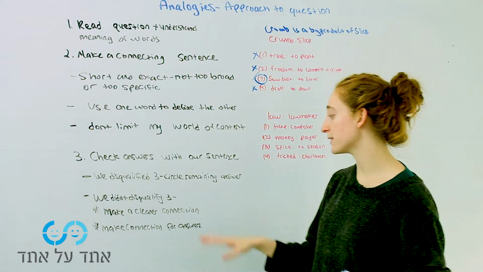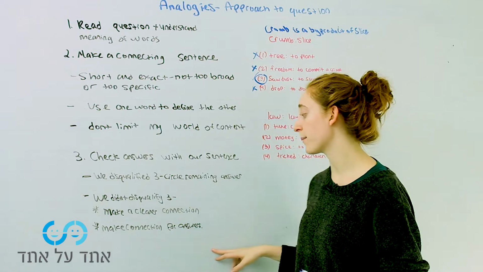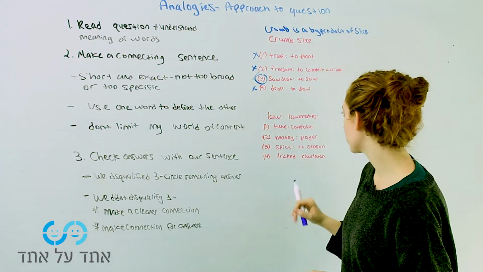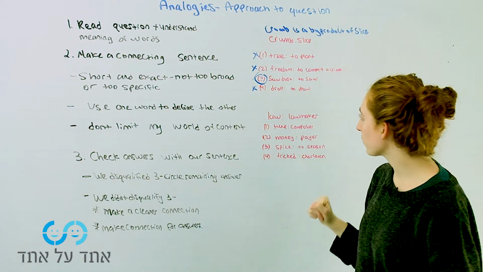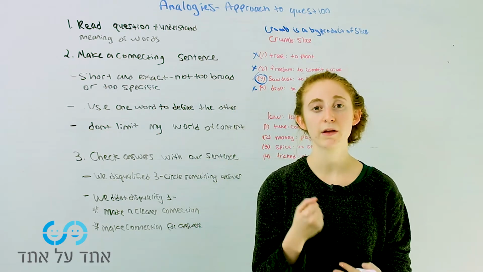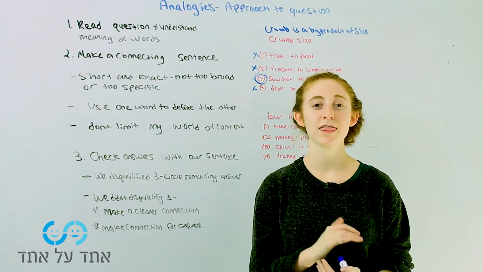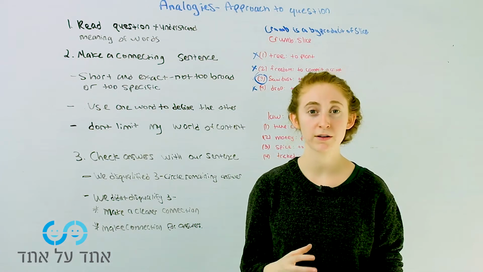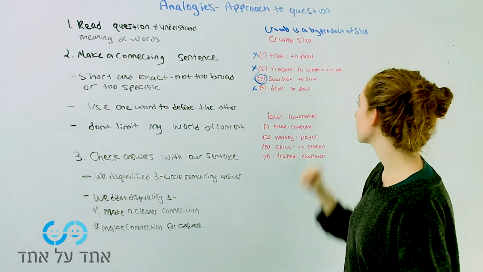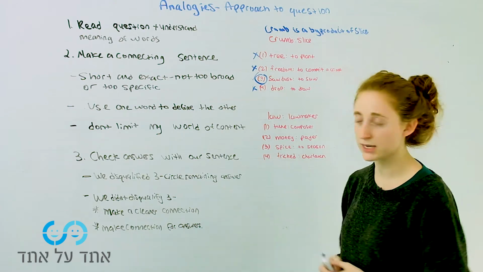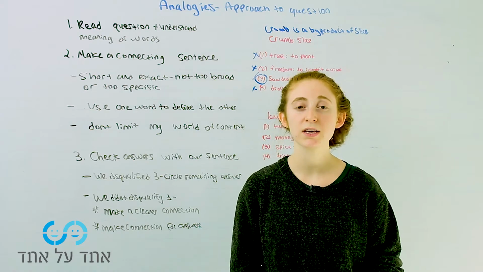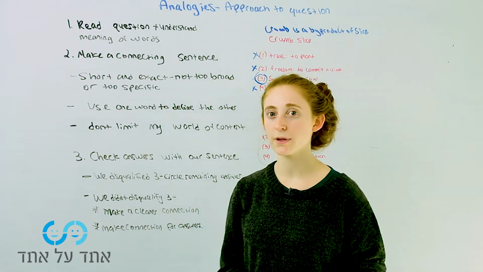Now I want to make an example of what happens when we don't disqualify 3 and we try to make a connection from the answers. So again, let's take a connection that's not so great. We'll see how it reacts in the question. Something I want to say about this example is that if we had made the correct, more exact connection on the first go, we would have saved a lot of time. We would have saved this whole process. So it really shows the importance of practicing how to make exact connections. It's really, really important. It saves you a lot of time.